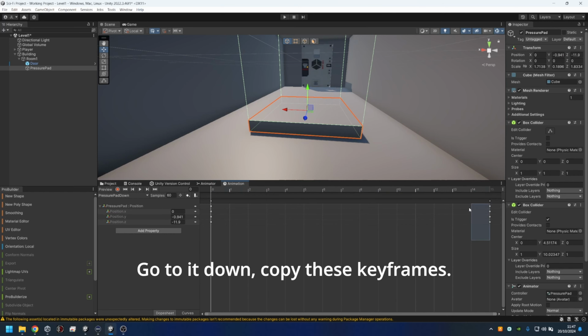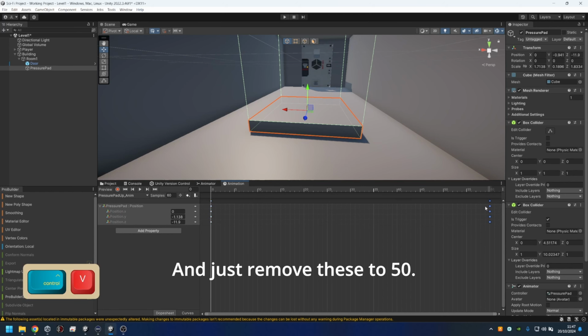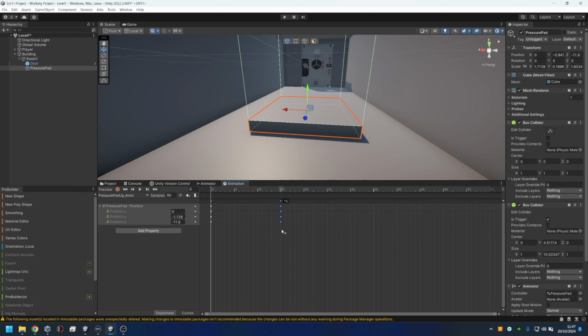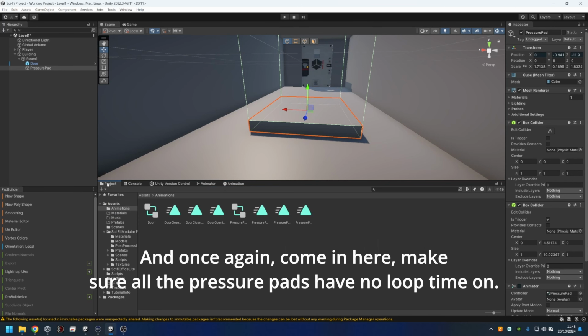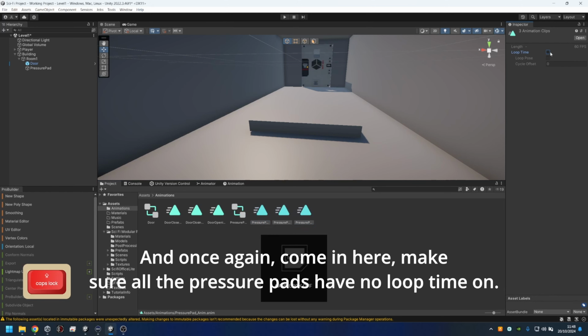Go to it down, copy these keyframes. Just remove these to 15. There we go. And once again, come in here, make sure all the pressure pads have no loop time on.